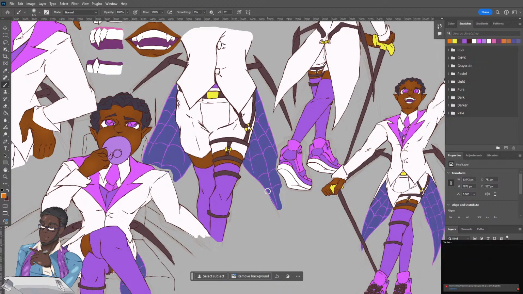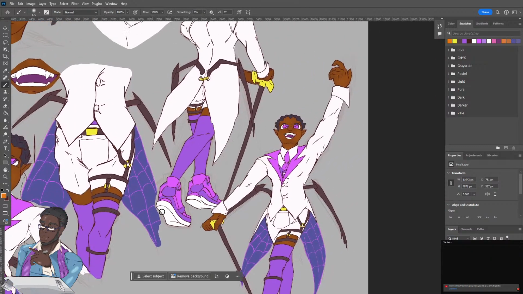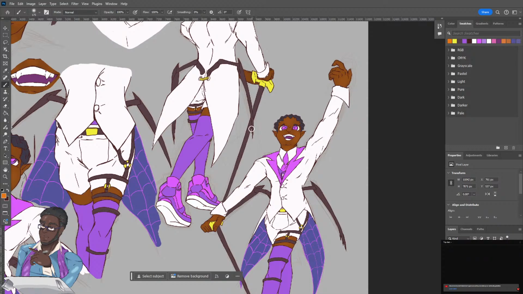Now, I was thinking for the cane, I could probably do a gradient for the cane, just because it is sort of clashing with his legs right here.